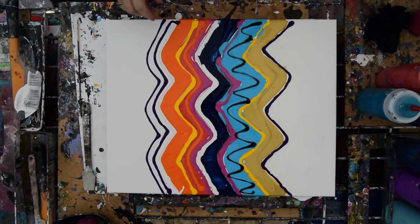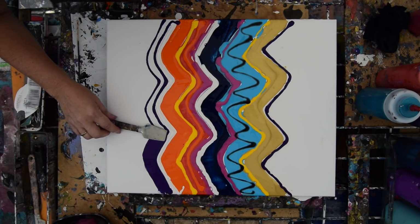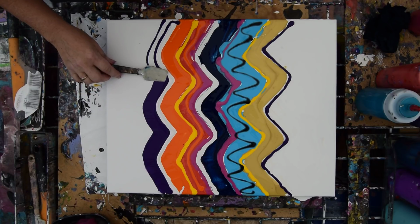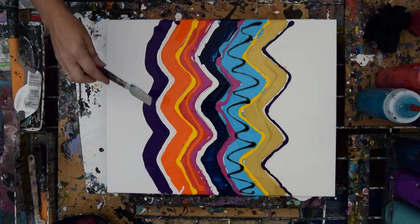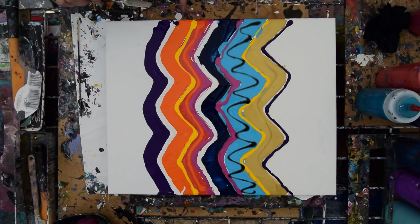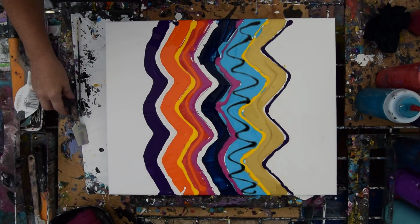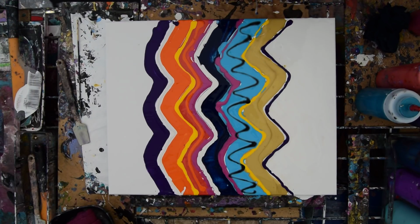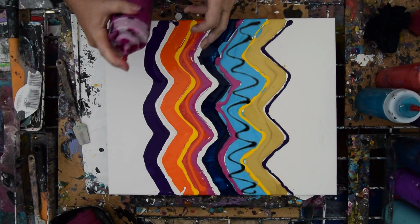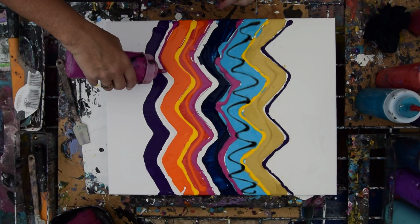I didn't use either of that metallic turquoise that I want to use, or the light blue metallic, which makes everything look awesome every time, unless it's a background color, in which case stay away from it. Blues in general have not worked for me as background colors. I don't know what the deal is. So what did I say? I said I was looking for blue, but I have this beautiful pink. Did I use that pink? I don't think I used that pink. So let's throw some of that in here.